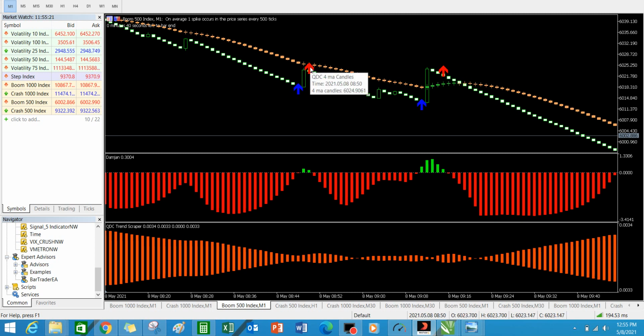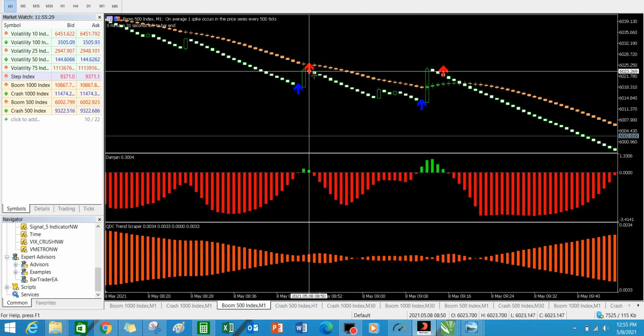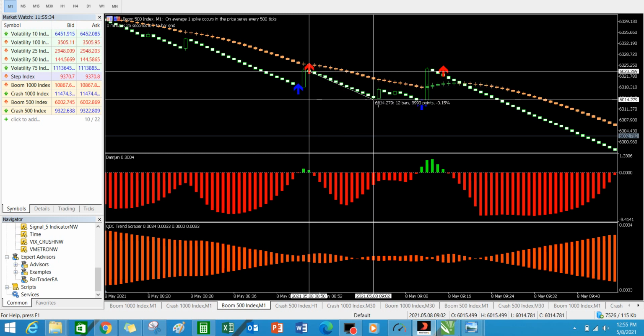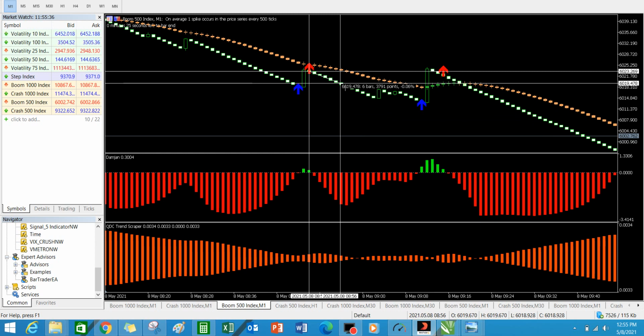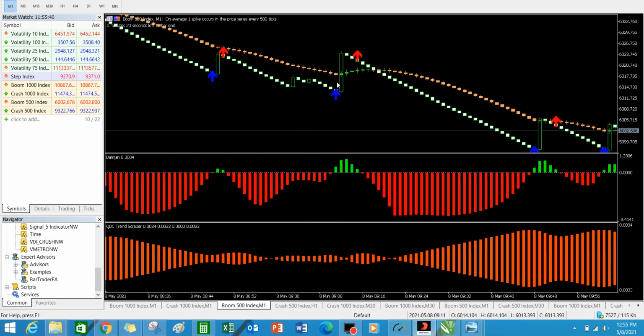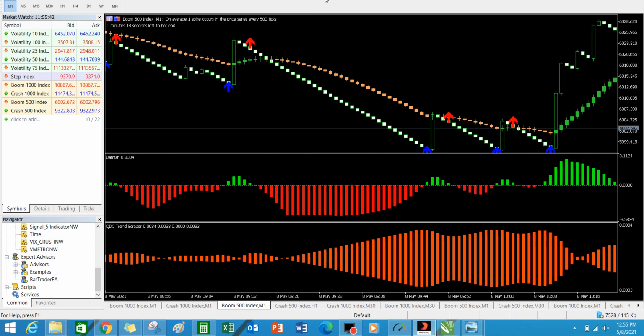This is the next sell signal. Remember, this is the 1-minute time frame. This is the next sell signal. Confirm if the trend is still red. Of course it is still red, so you can come in here again and pick up another 5-minute candle. So this is 12 minutes, so less than half of this should give us 5 minutes, so you are good to go. You can see it is safer doing it that way.